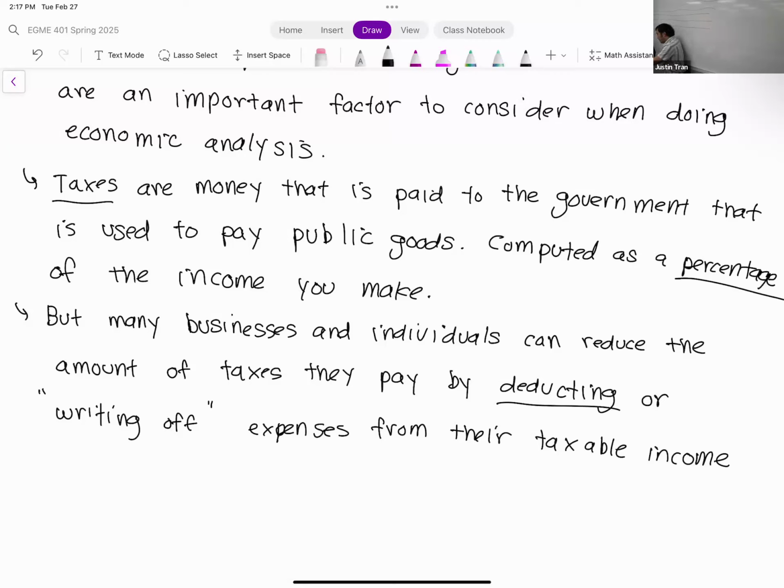So for this one right here, we'll take this as an example. One way you can do this is an F over A. We know this series repeats four times. So you do F over A, interest rate, 4 years, right? You pretend like it's here, when it's actually over here. By doing F over A, you lump together all of these expenses into one year, which is the last year of the repeat point. Then to compute the present worth, you need to move that back to the present day, so you do a P over F to move it back. So F over A, then P over F. Yes. Got it. Thank you.